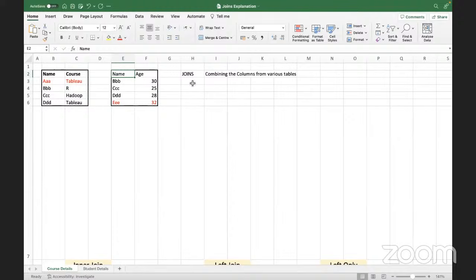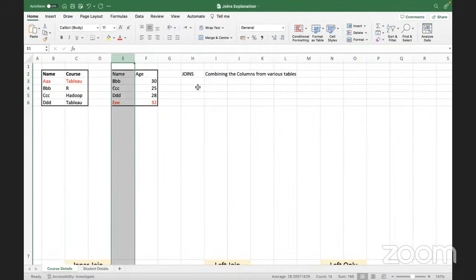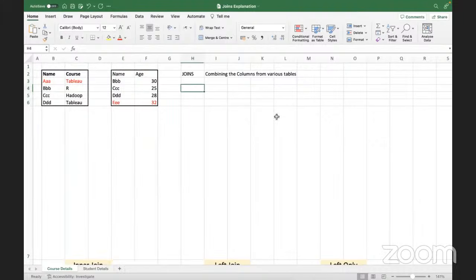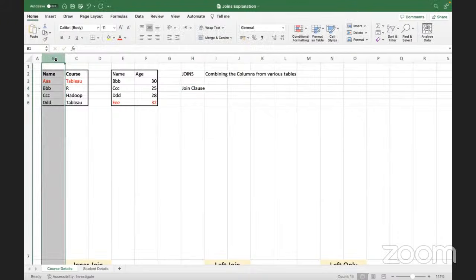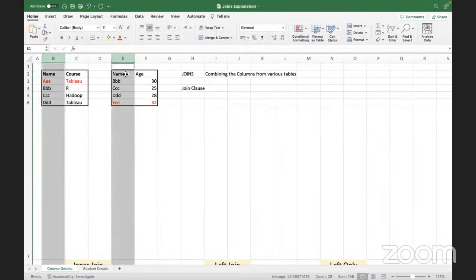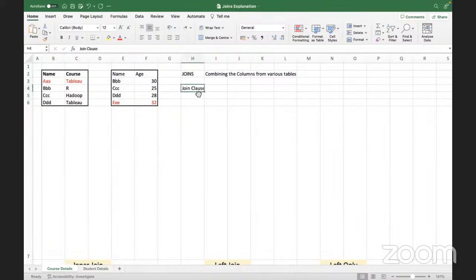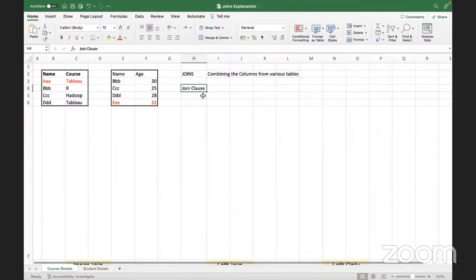So here, is there a common field between the two? Yes, name is present as a common field. So name, which is the common field, will be used to write the join clause. We will write the join clause on the name field, telling it to join the data between both the tables using name. As long as there is a common field, we can perform the join.